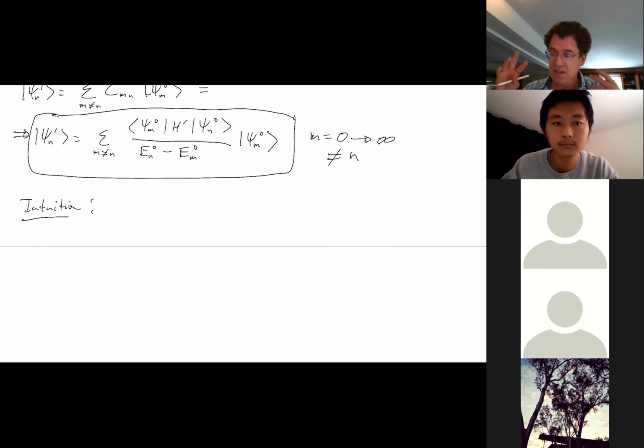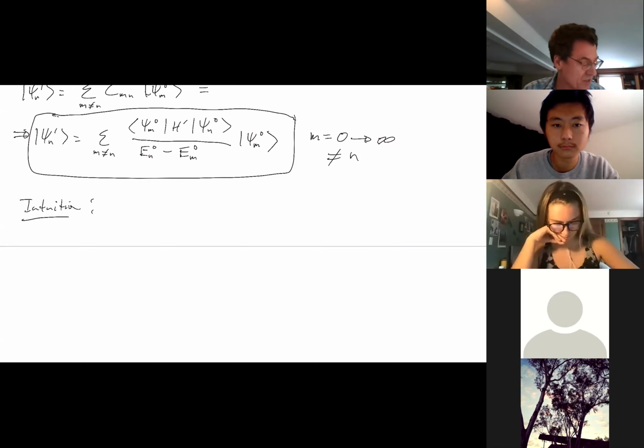You can think of it as a rewriting of the Schrodinger equation. Remember, I told you that perturbation theory creates a new quantum mechanics intuition, and now I want to start talking about that new intuition. When you look at this equation for the first time, it doesn't mean anything to you because it's just the result of some long string of calculations. But I want it to start making sense to you physically, and it actually means something. So let's talk about the intuition.